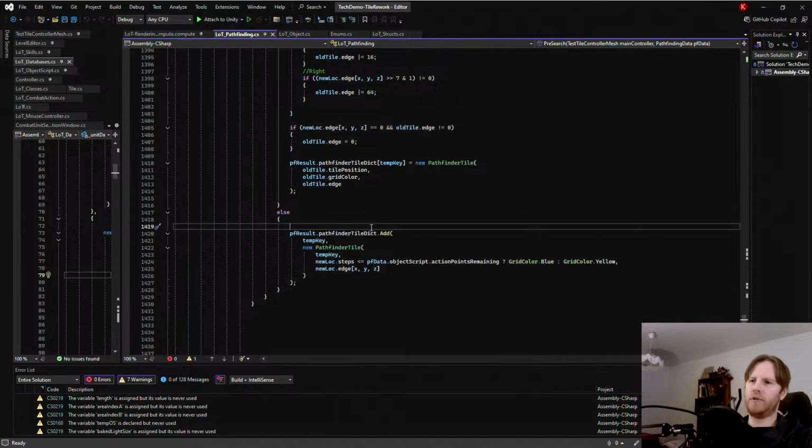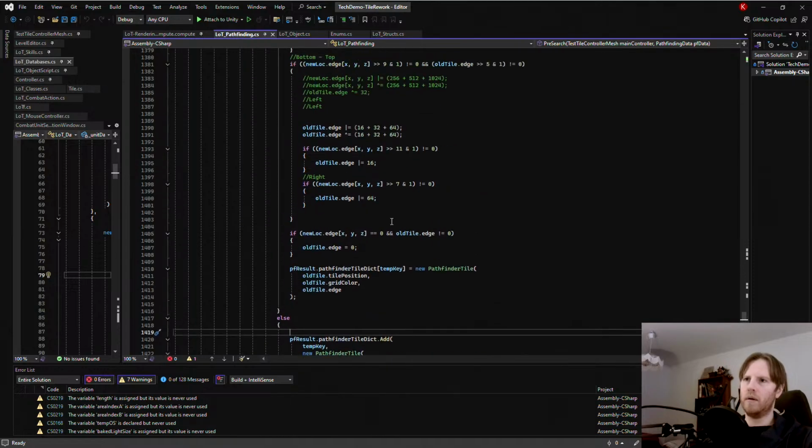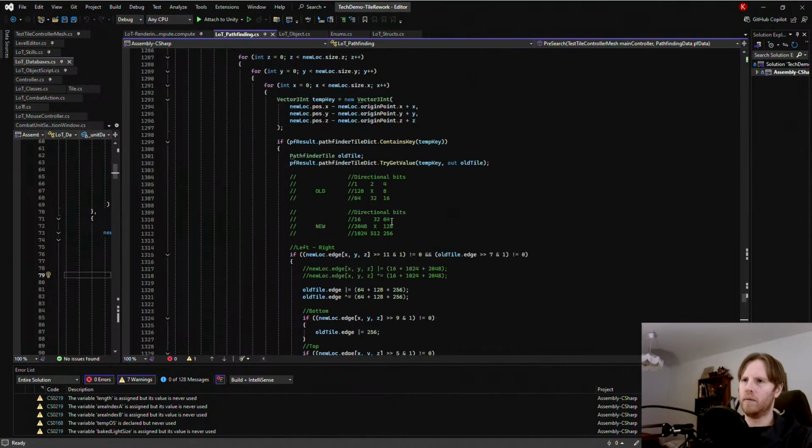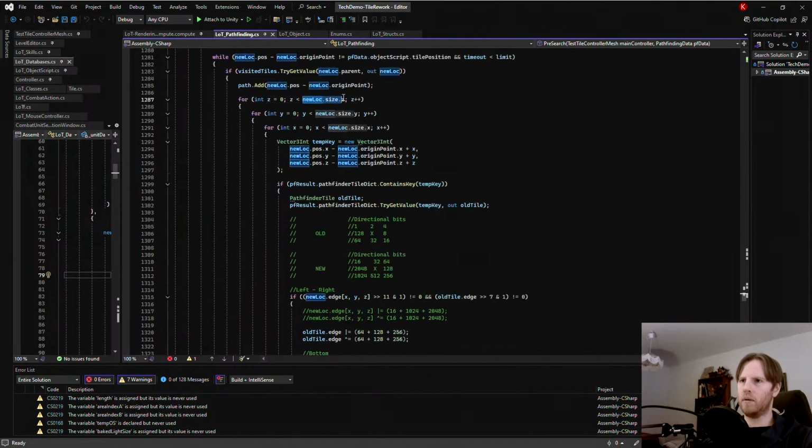I feel like we have to do something like... Because here we have new lock.size.whatever.